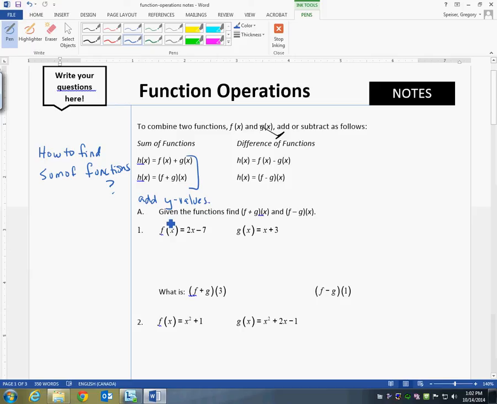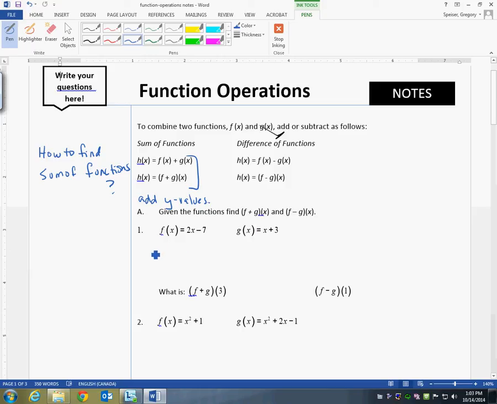So we're going to do question 1, which is, given the functions, here are the two functions, f of x and g of x. Find f plus g of x and f minus g of x. Now, if I just go back over here, these are two different ways of saying the same thing. Sometimes the textbook and the provincial exam write f plus g of x more often, but this means exactly the same thing. So I've opted for that second style of writing it together. So how do you do this?